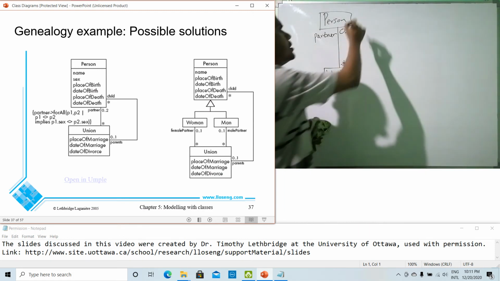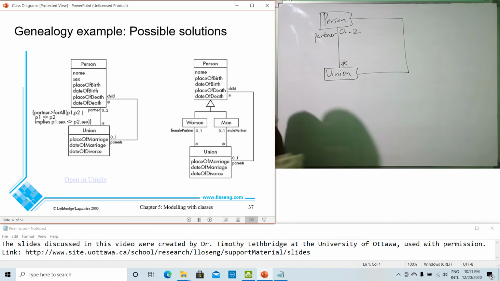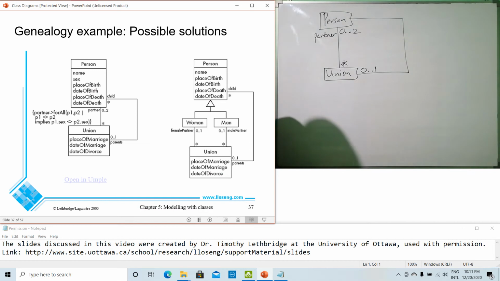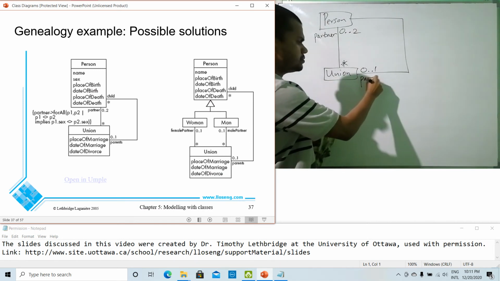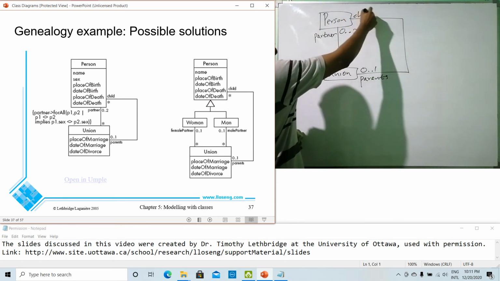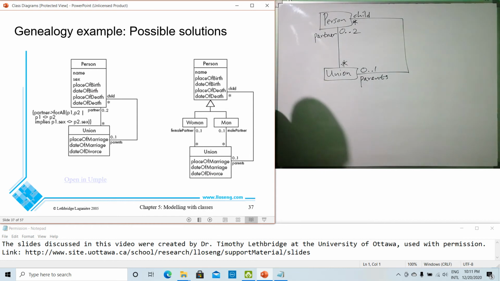And now here again 0 or 1 parents, here child 0 or more. Now the meaning of this one is, if you consider one particular union, its attributes are place of marriage, date of marriage, and date of divorce.